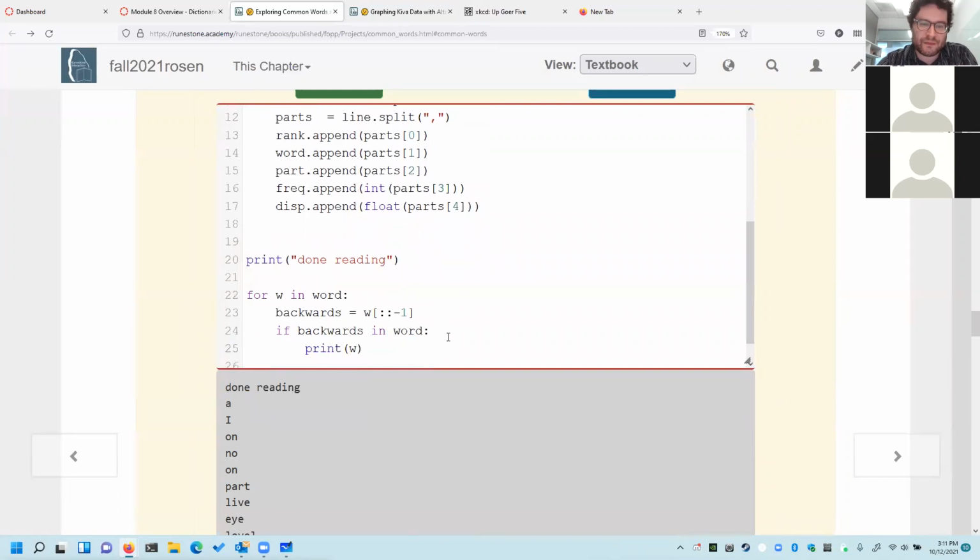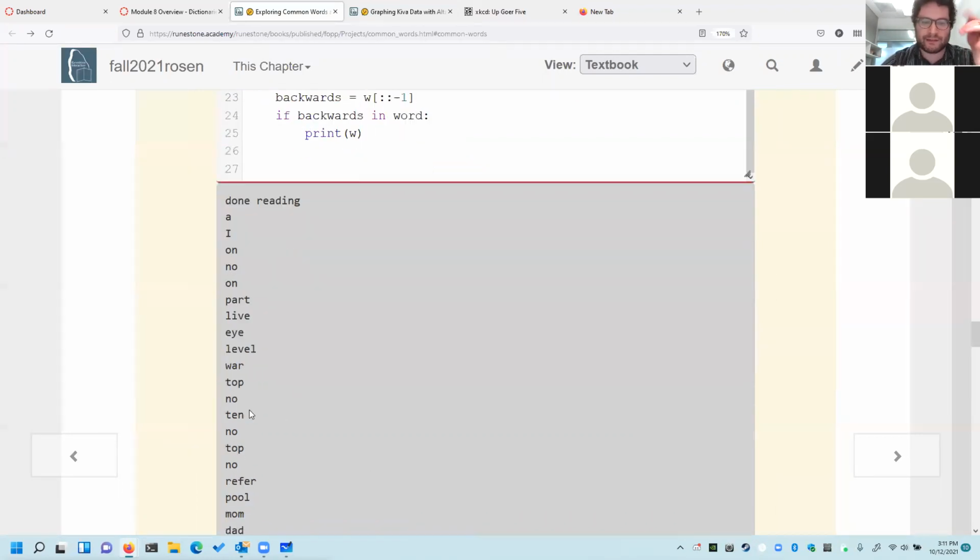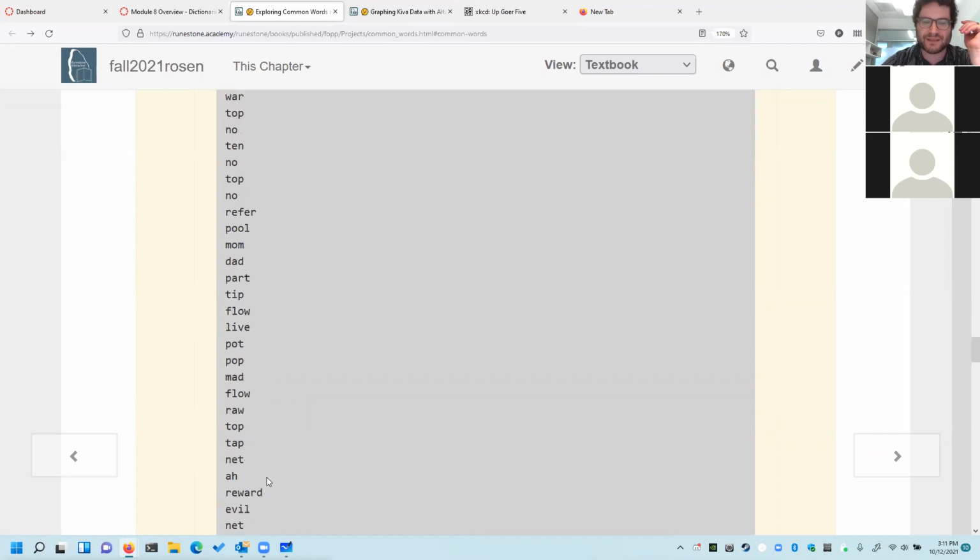So now there are a couple of issues with this. First off, let's allow palindromes. So things like level and A, and refer, those can stay in. In other words, the things that are spelled the same forward and backwards. But notice that we've got on, no, and on added in there twice, as well as no multiple times.